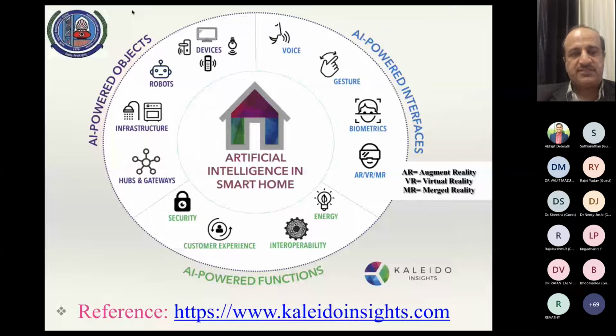If we see the objects, whether it is infrastructure, like the lighting system or temperature system in your room, the robots that are working, the devices you have, and the gateway channels by which you are making payments, they are all AI-powered objects. The voice, the gesture, the face can be the powered interfaces. If you see the mobile phones of the young generation, you will find they are locked by their face, that is biometrics.